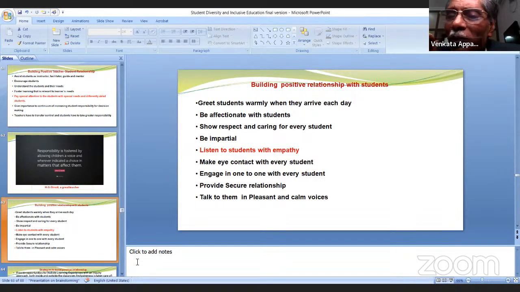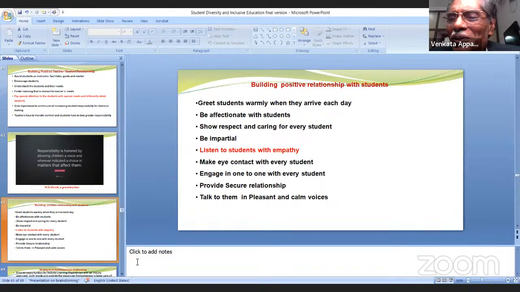Sir, a very important quality of a human being is empathy, sir. Be empathetic to the fellow beings. Be empathetic to your students. Let the students be empathetic to each other. Let the principal be empathetic to the teachers and students and administrative staff.